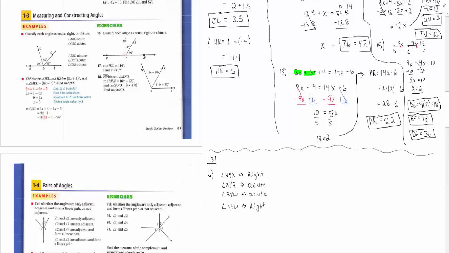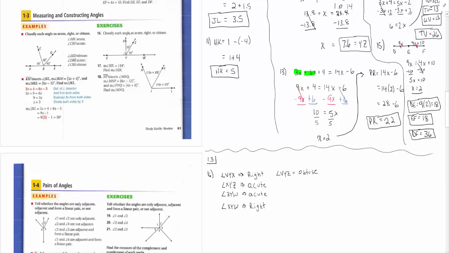And if I want to start making them big, I guess I can do that too. I have angle VYZ, and I'm not going to do all of them. I guess I'll do two more. There's just a couple left after this. Once you get the idea, you get the idea. So this one would be greater than 90 because we got a 90 degree angle and a 35. So that'd be 125. So that's going to be called an obtuse angle.